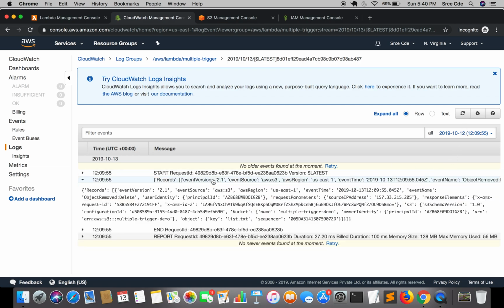Now if we look at the event name within that event, it says object removed, and that is the delete operation. So this is how you can differentiate between the different events at the code level.